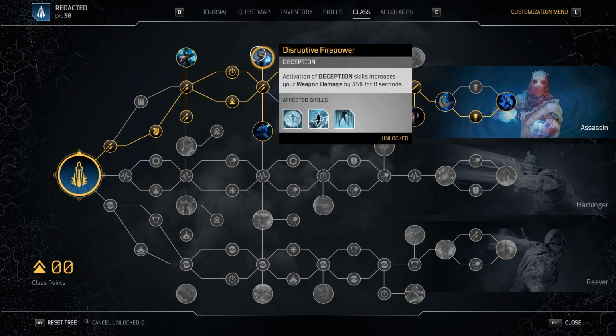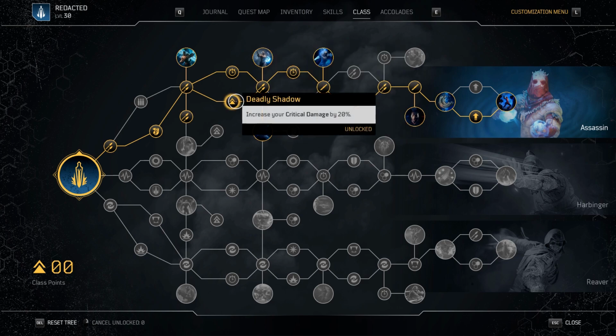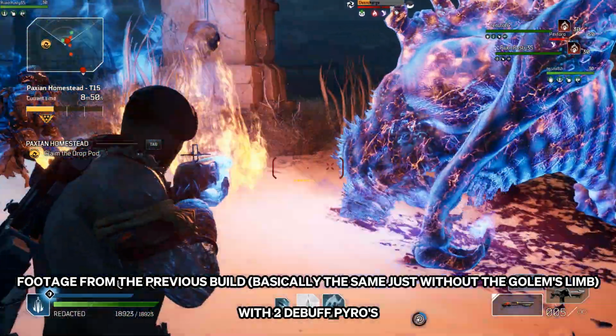And then, of course, activating your Deception skills increases weapon damage by 35%, which is huge because we use Venator's Knife as often as we possibly can because it already gives us double damage. So now it gives us that double damage plus 35% for 8 seconds. And, of course, we get Arms Trick for the close range damage, and we get Deadly Shadow for the critical damage because our criticals are freaking nuts. Our criticals are the reason that we are able to one-shot certain enemies.